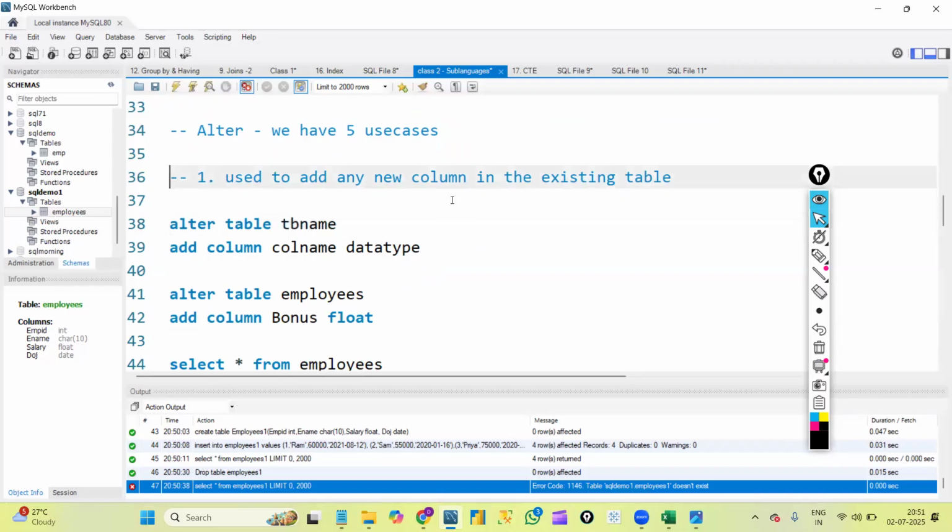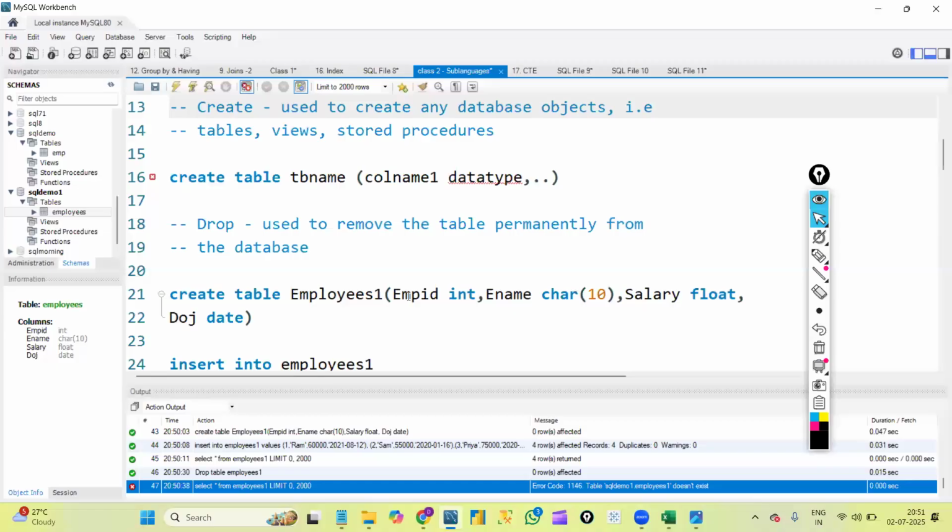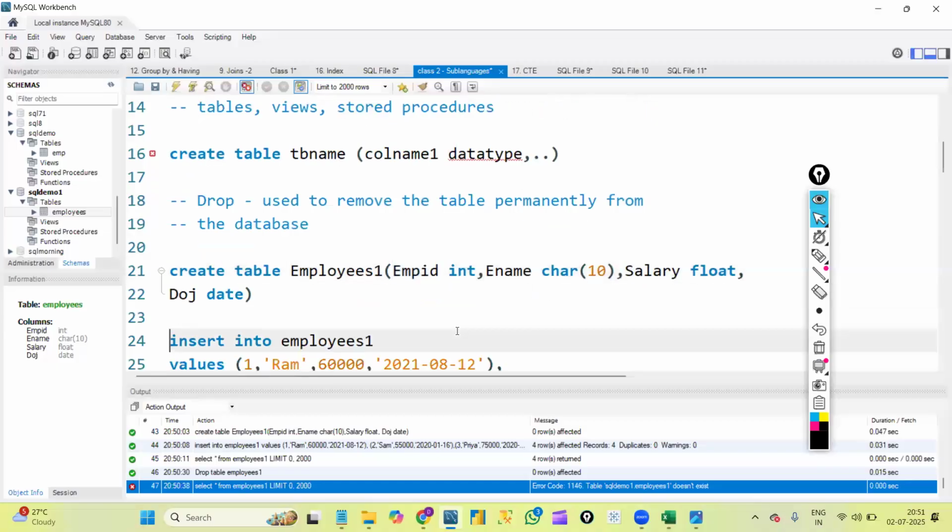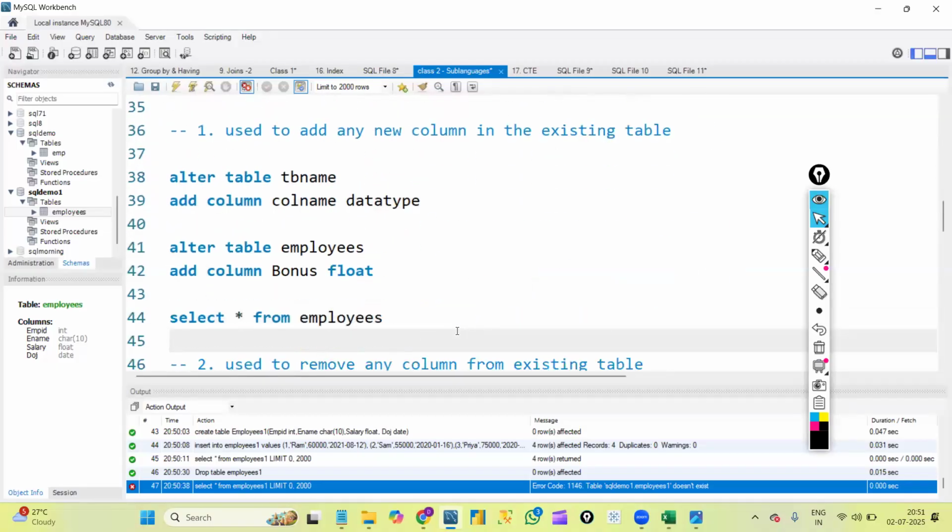Generally, while creating the table itself, we define the columns, right? But for the already created table, if I want to add any new column, then I need to use the alter command, and the syntax will be: alter table, table name, add keyword. I need to say add column name, and I need to define the data type also. Every time we define a column name, we need to define the data type.